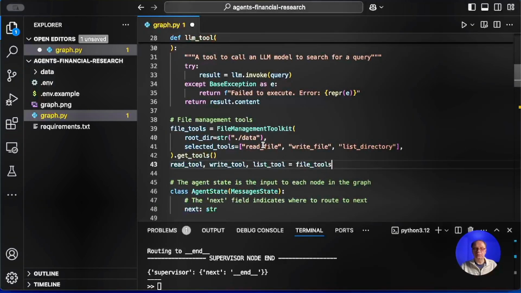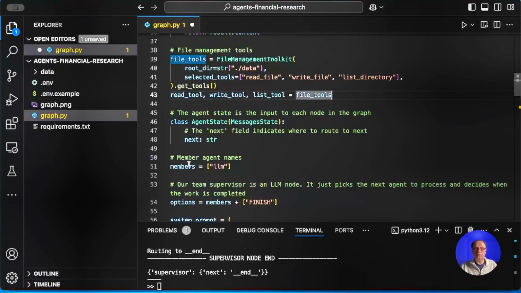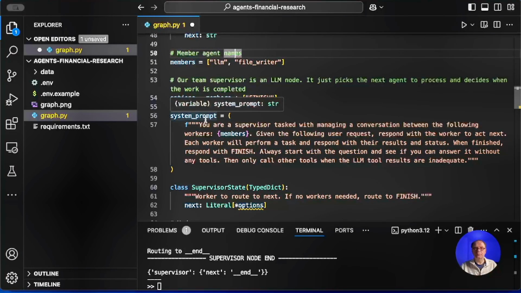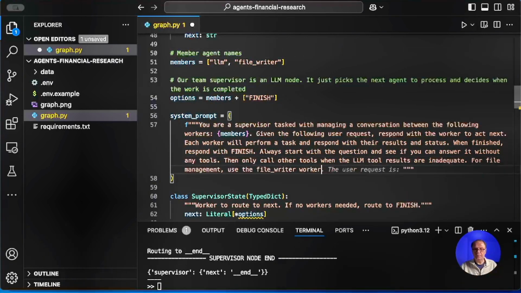And the selected tools here are read file, write file, and list directory. Next, we're going to add our file tool into the list of members. So we're going to name it file writer. Next, we're going to enhance our system prompt. Now that we have a new agent, let's define its responsibilities so that the supervisor knows which tasks to redirect to the file writer.